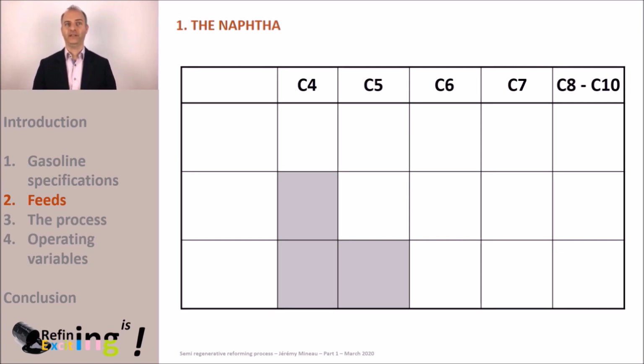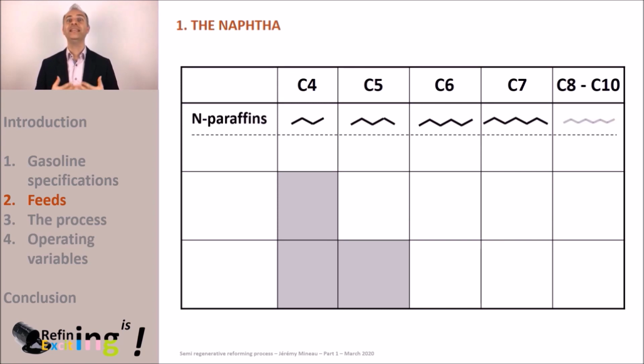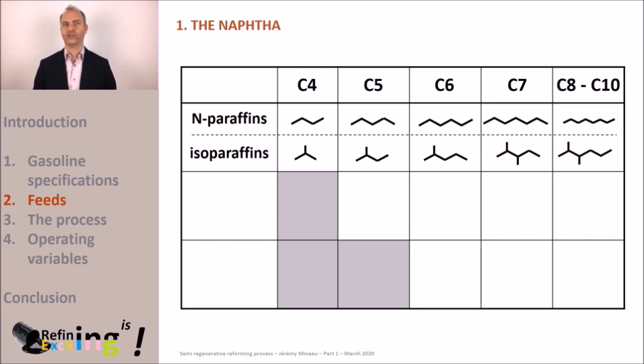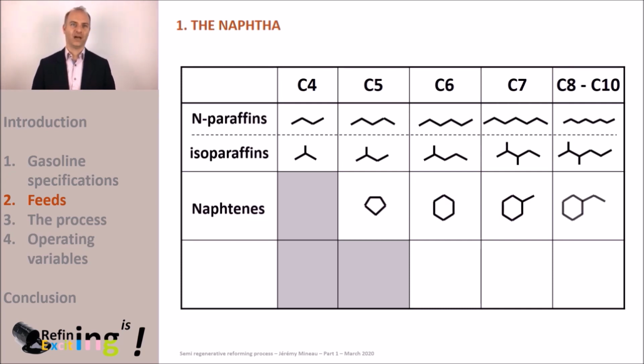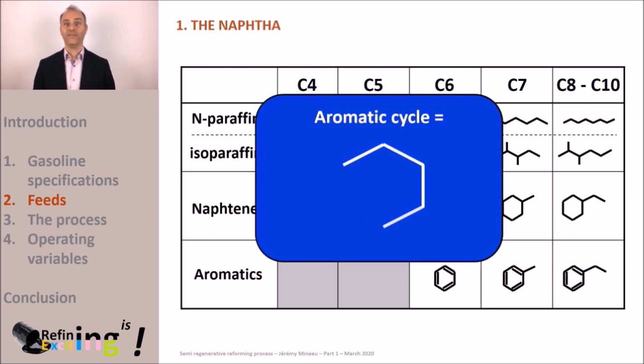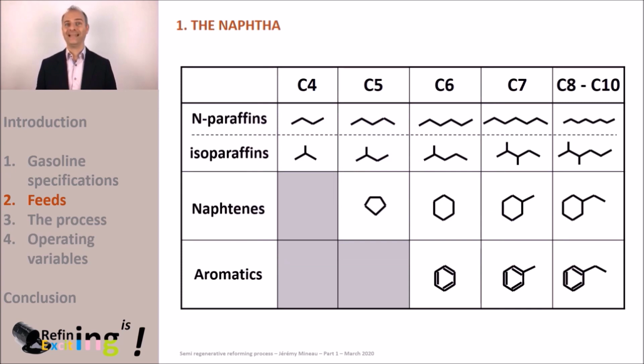First come the paraffins. In this category, there are 2 subcategories: linear paraffins, sometimes known as normal paraffins, and the isoparaffins, which are also paraffins but isomerized or branched. Then we have the naphthenes, which are ringed molecules with 5 or 6 carbons. And last, the aromatics, with at least 1 aromatic cycle. An aromatic cycle consists of 6 carbon atoms with alternating double bonds between the carbon atoms. The simplest aromatic is benzene, and later we will be seeing that all of this is important for the production of high octane number gasoline.